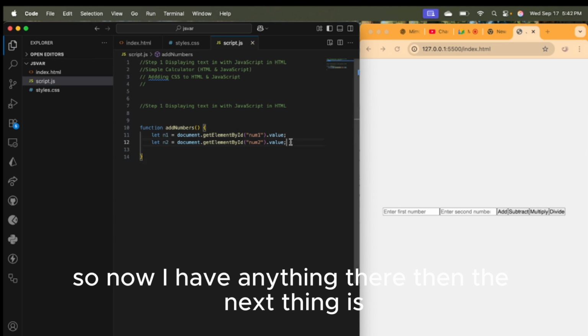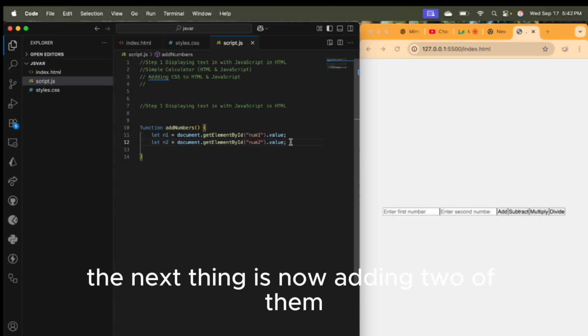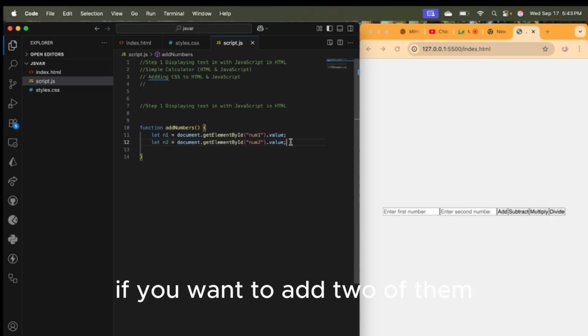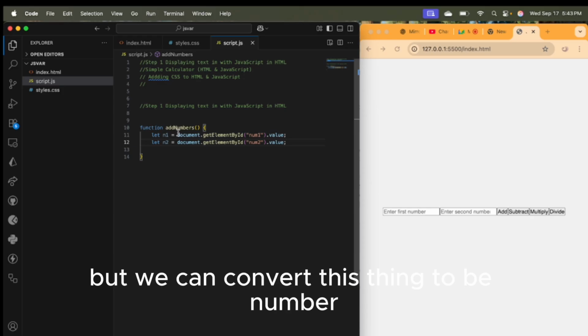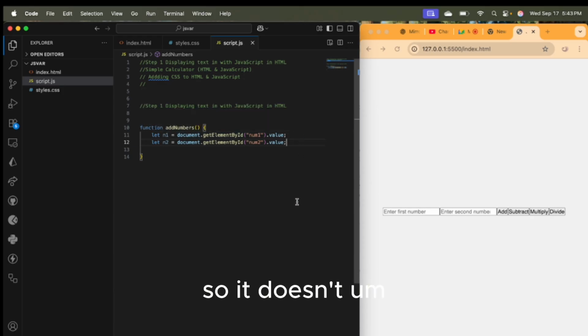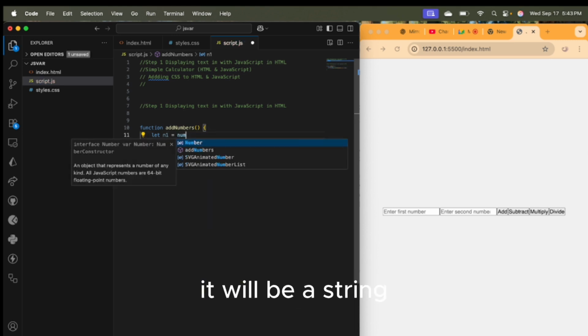Then the next thing is adding two of them. If you want to add two of them, we can convert this thing to be a number, because if not it will be a string.